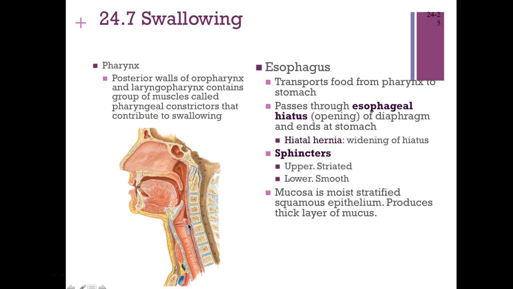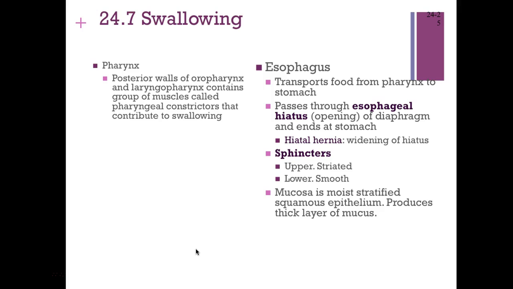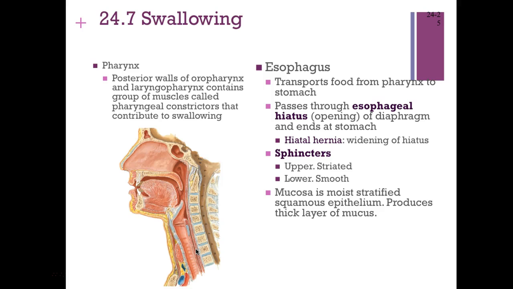stomach. Now as we follow the esophagus, we will move through an area called the esophageal hiatus. I thought I had a picture of this, but I guess I don't. I'll show it to you in another image. Basically this means in our diaphragm we will have an opening that will allow the esophagus to move through into the abdomen in order to attach to the stomach.